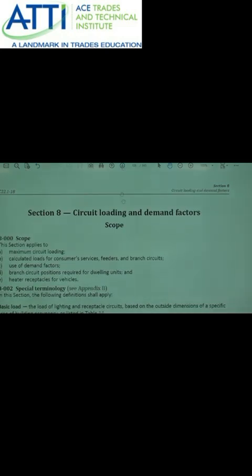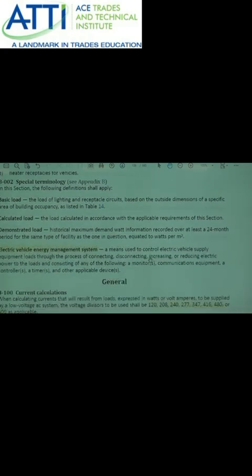Let's highlight some good stuff. As the name says, it's everything to do with circuit loading and demand factors. Okay, what we want to learn from Section 8 is everything to do with what my multipliers are when I am calculating current calculations. Okay, the voltages I am using are 120, 208 all the way to 600 volts.